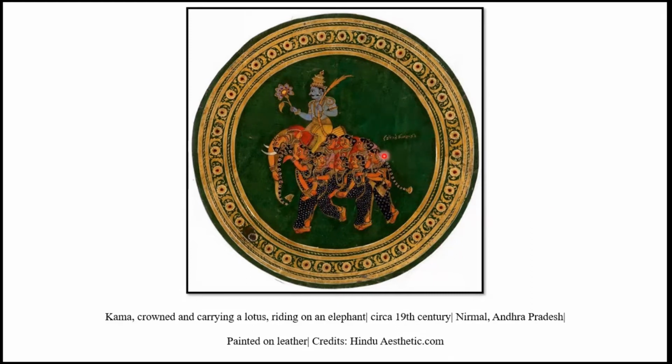This is Kamdev seated on a Navanari Kunja, the nine female elephant. The colors over here are extremely bright. Look at this blue, and this blue again, and how well it contrasts with this deep green. The level of detailing is really great, especially the hair ornaments of all these female figures and their brocade-like textile. It's really beautiful. Again, this particular female figure is bent backwards.